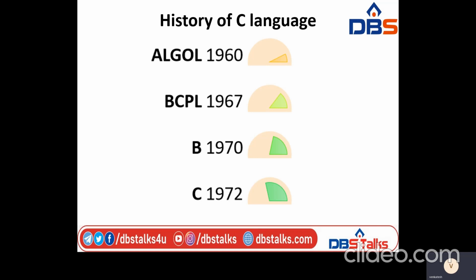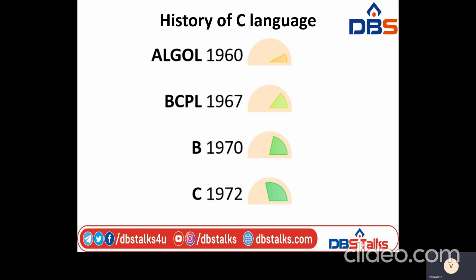So if you take the history of C language, the C language was developed in the year 1972. Before the C language, we had some previous languages, from which we got the C language. The first one is Algol. In the year 1960, the language which was developed is Algol, or we can say Algol 60. Who developed this language is the International Committee, that means it is a committee of several members. Then in the year 1963, we have one more language, that is CPL, Combined Programming Language. Who developed this language is Cambridge University.